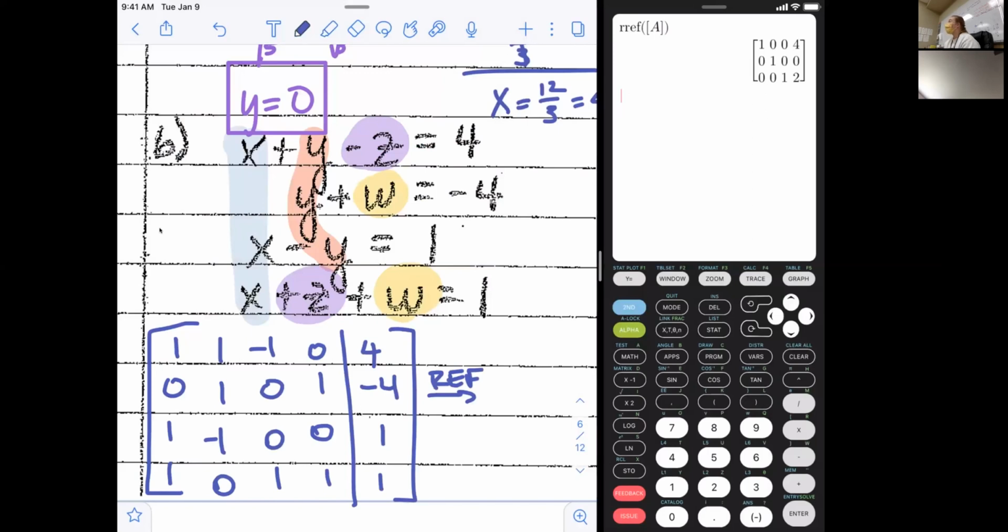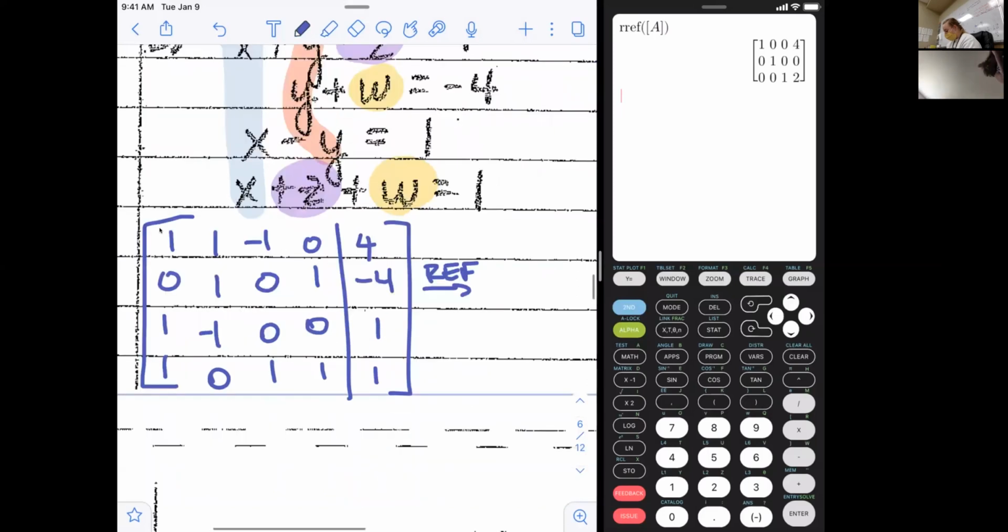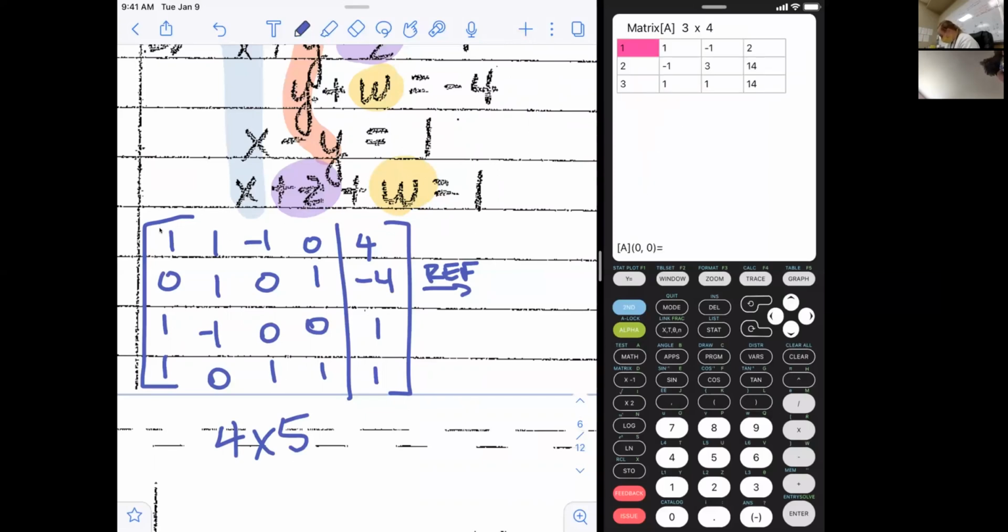Now, before I do REF, I'm going to set myself up for success. I'm going to find out what the RREF is. I'm going to find out what all the answers should be, write them off to the side so then I can justify my work as we go. In order to do that, though, I need to put this big matrix into my calculator. And this is 1, 2, 3, 4 rows by 1, 2, 3, 4, 5 columns. So I need to make sure I fill in a 4 by 5 matrix. Again, I always just change A. You can always do different matrices until you run out, but I like to exclusively just change A and go from there.